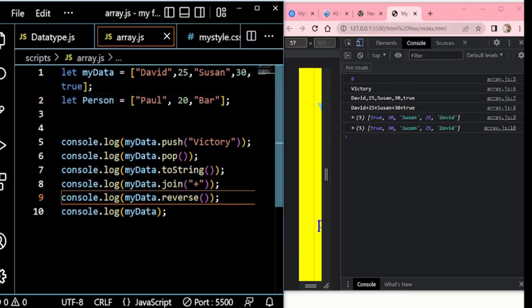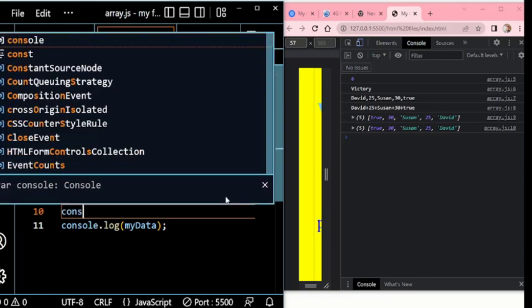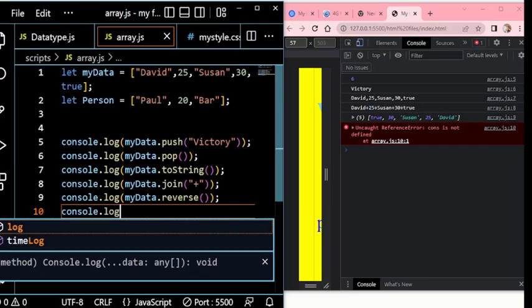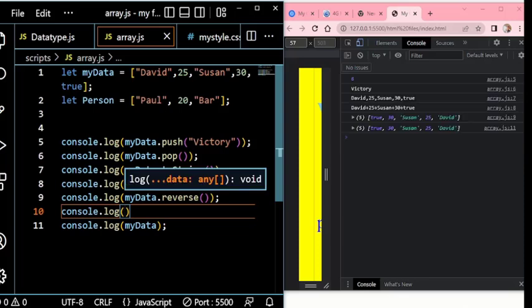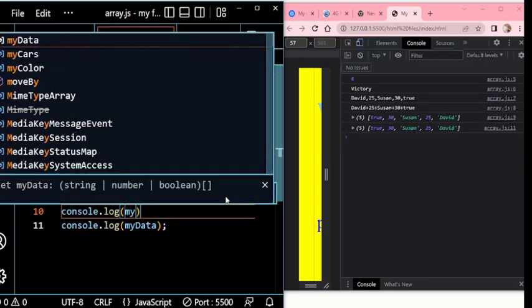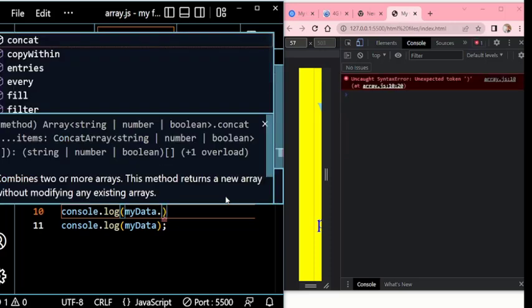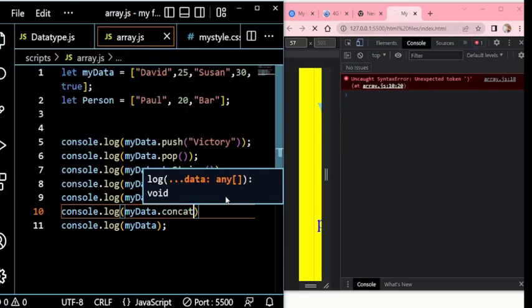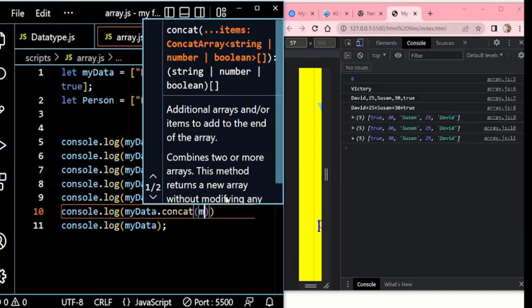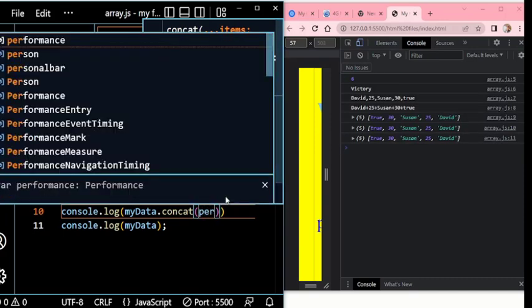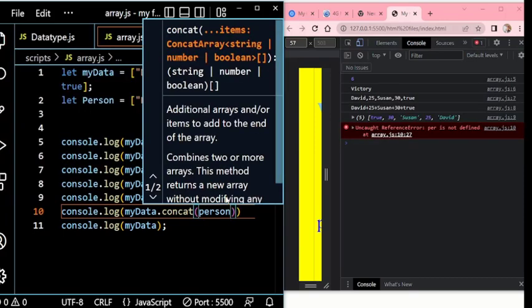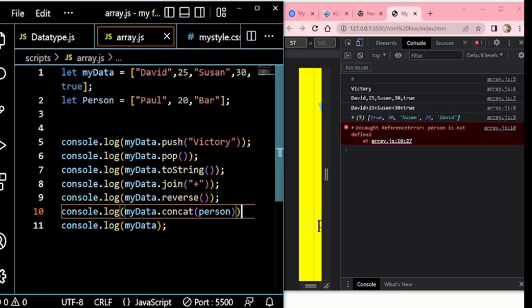So we have console.log. I'm going to be using my data as the very first one to start the whole process. So concat person, put a semicolon there.